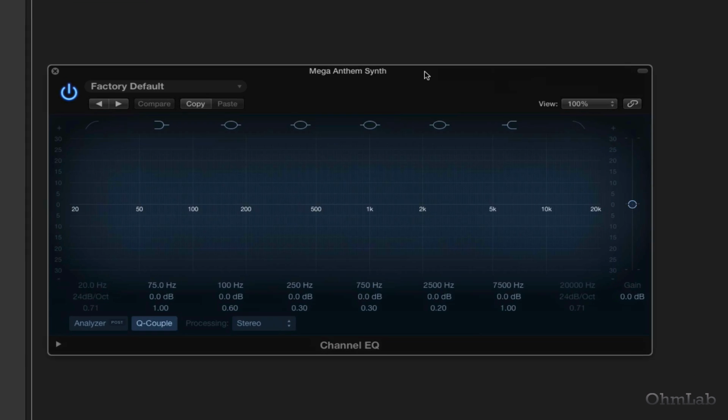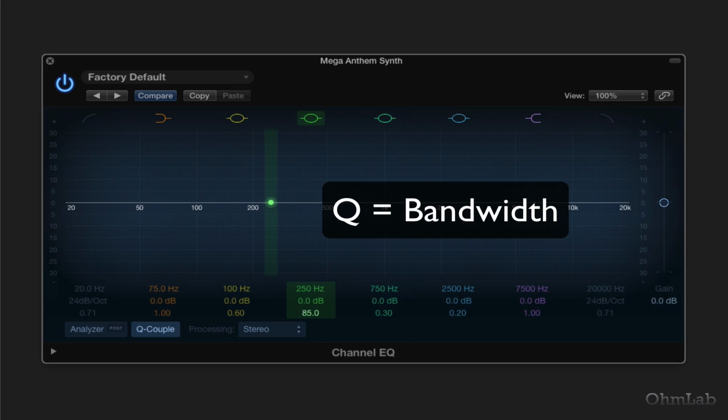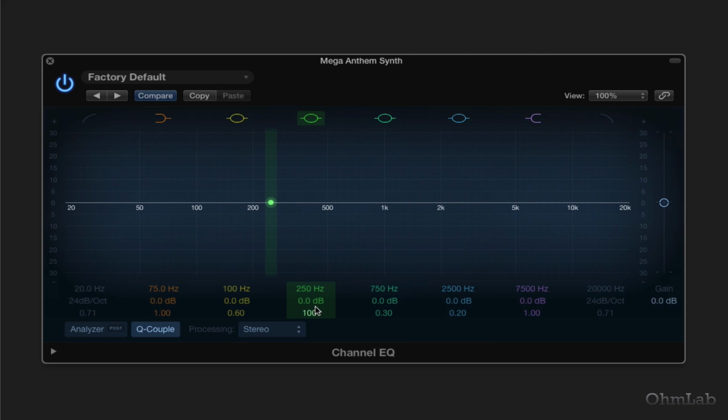This is a precision process, which means you're going to approach this rather surgically. And the very first thing you need to keep in mind when going through this process yourself is you don't want to wreck your ears. So go ahead and crank up the bandwidth all the way. And you'll see that when we adjust that, the range of frequencies that we will be affecting gets a lot smaller as the number goes up. This is exactly what we want. We want as precise decisions and applications as possible.